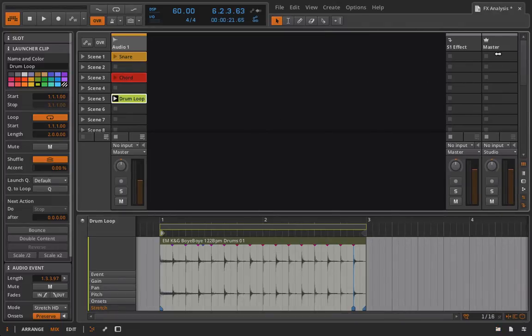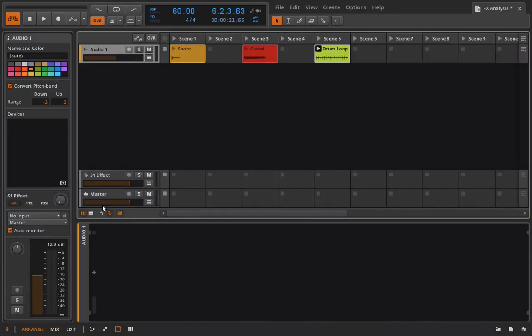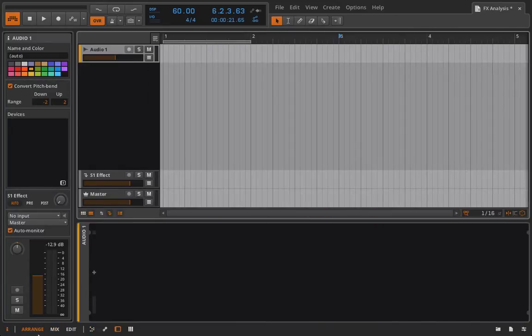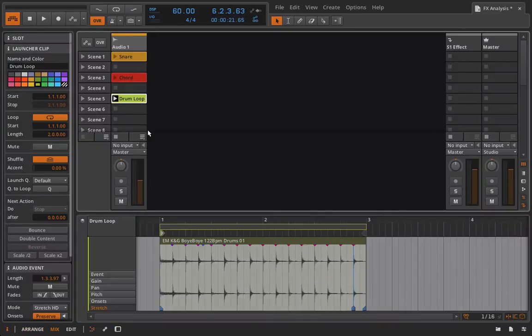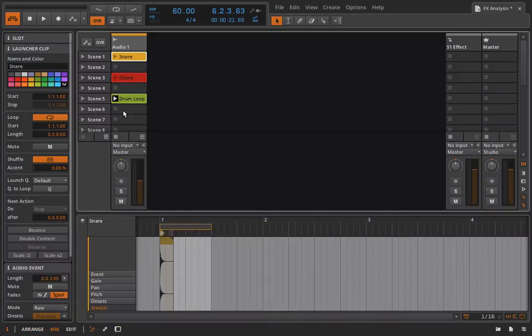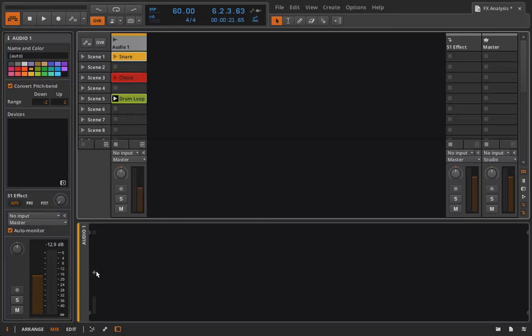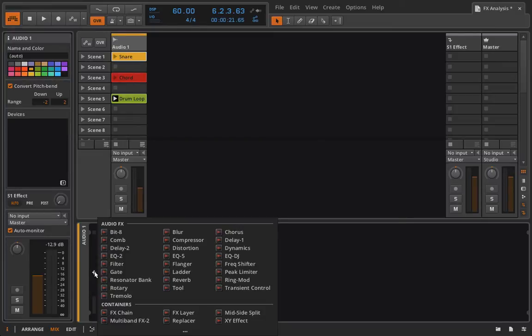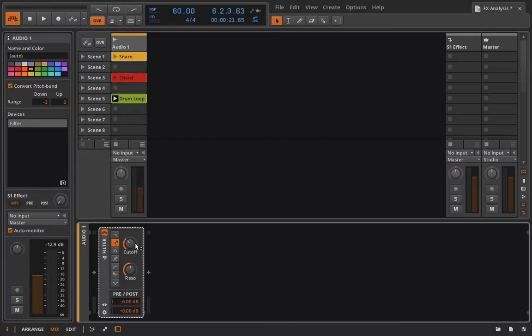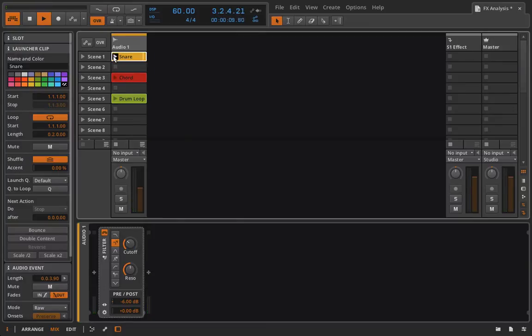You might be wondering, why am I working in the mix view and I'm not working in the arrange view or working in the clip launcher view? The reason I'm working in the mix view is because for me, this is the most logical place to transition between these very quickly. So for example, if we have, doesn't matter what we put on here, if we have a filter on here, okay, and I play through these, it's really easy for me to just change.